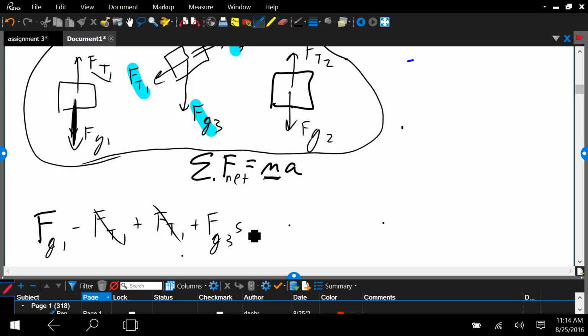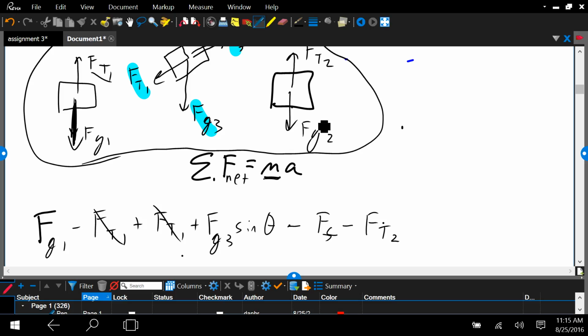Plus force gravity 3. Now watch this. Sine of the angle theta of the hill in the problem. That again is to take only part of the force of gravity because we're on a hill, so only part of it, using the sine theta to find the component that's parallel to the hill. That's all we're using. Now let's put in the 2 that are subtracting. I have my force of friction that subtracts. That's a capital F with a cursive subscript f that I chose to use here, but it's just a variable. You can use whatever variable you like. And then I'm going to put in force of tension 2, which is pulling uphill.